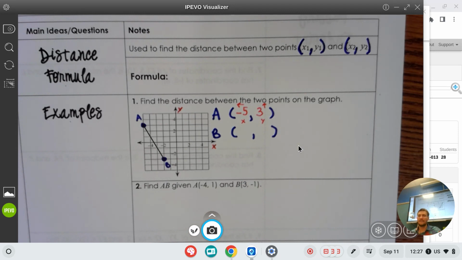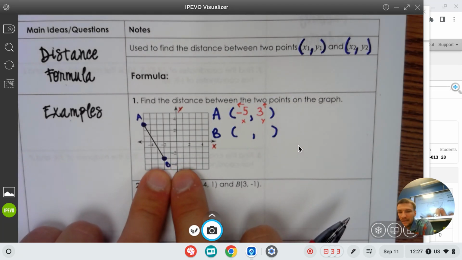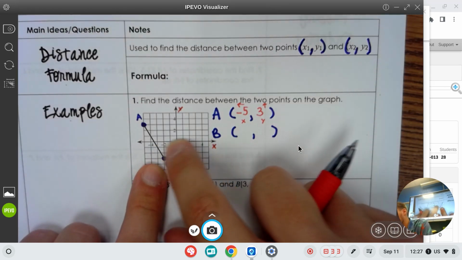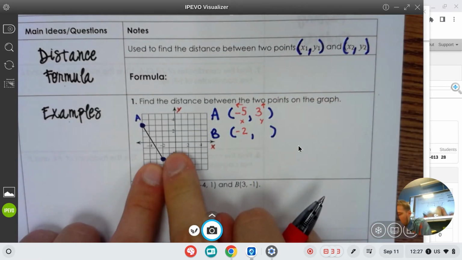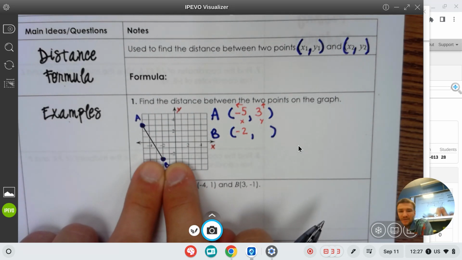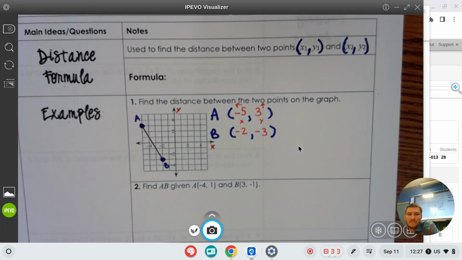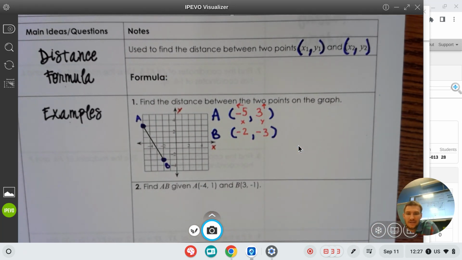I might be over-explaining this a little bit to some of us if we're feeling confident. I'm sure there's a couple people who never quite got this all the way grasped down. So if we're going to find B and we're going to go left 2, is that going to be positive or negative? Negative. And if we're going to find the y value and we're going to go down 3, is that going to be positive or negative? Negative. Negative. Nice job. All right. We have to bring 2 coordinates in order to use this formula.